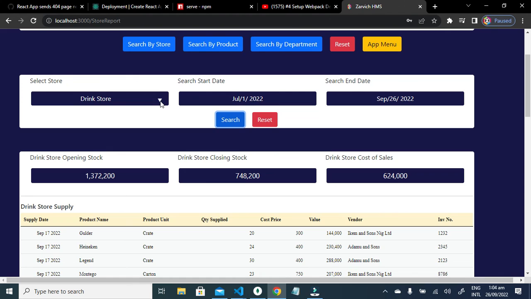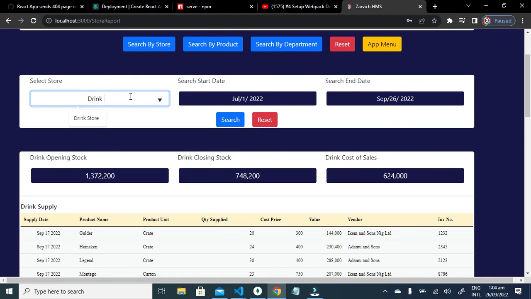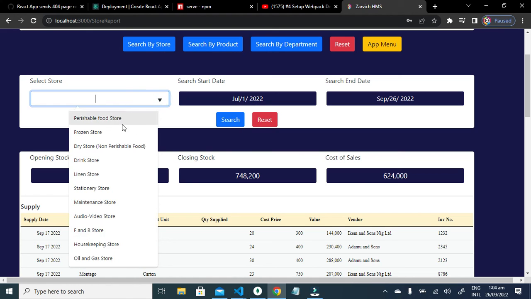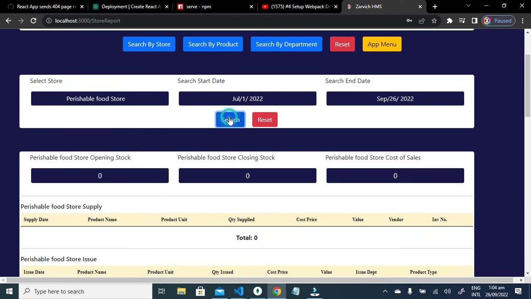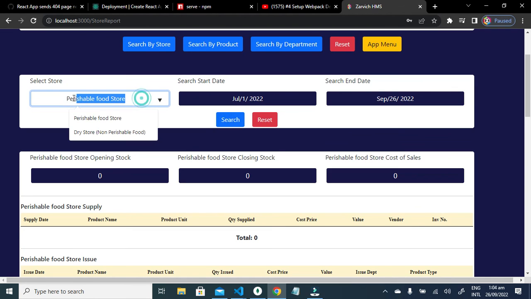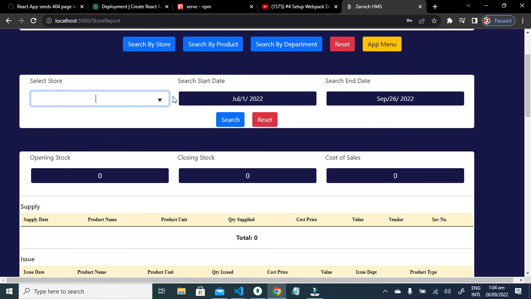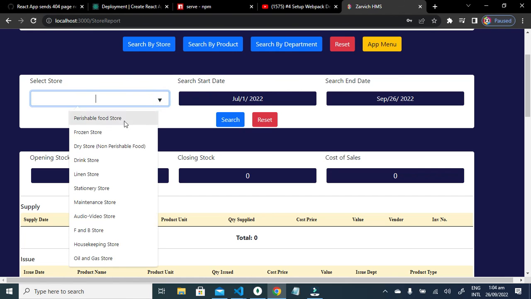Okay, so let's look at other departments apart from drink store. Let's look at perishable food store. If there's any transaction, there is 0 transaction. Now let's look at frozen store. Do we have anything there?